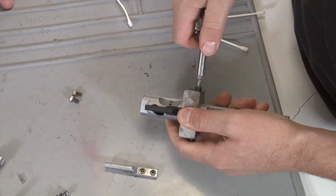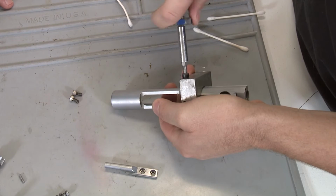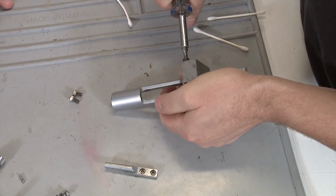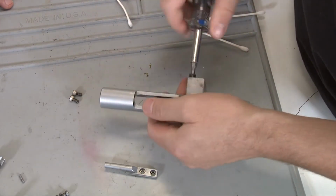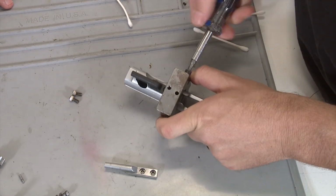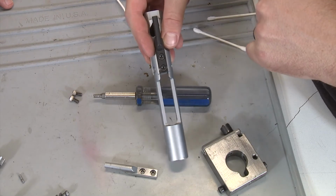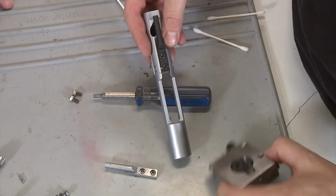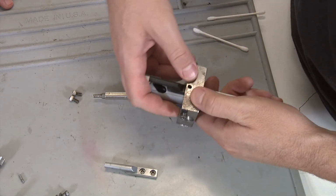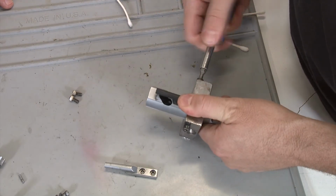What I'm going to do is just come in until that screw bottoms on one side, then on the other. Now, obviously, the mil-spec builder, they have something a little better than this, right? But actually, the guy who created this one makes some very handy ones. But you can see the stakes on both sides, right? They're really coming down hard on the sides there, so that the screws can't back out. And this is used. I basically just flip this one around a few times. So same thing. Just want to keep it aligned.